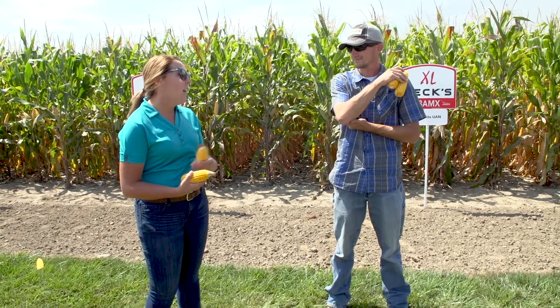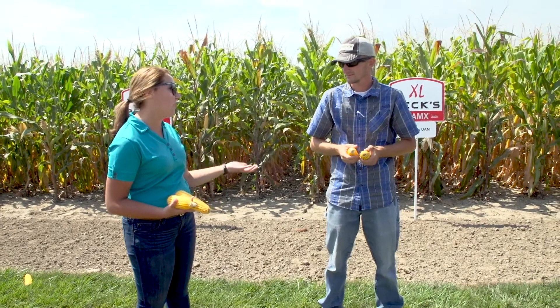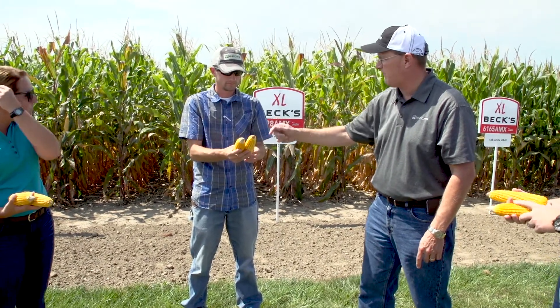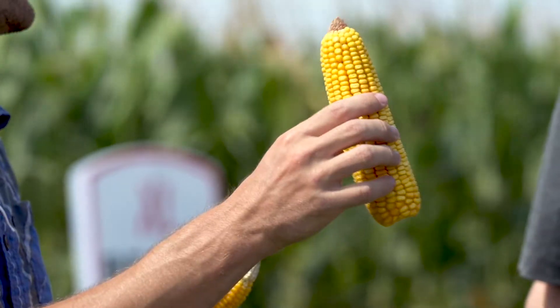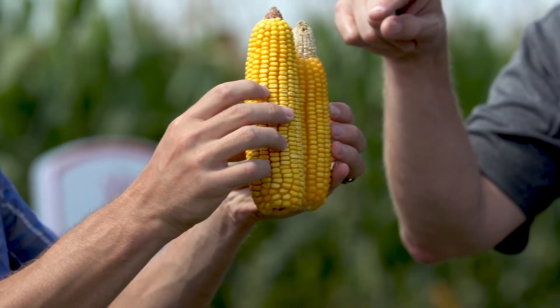This year I think it's going to take a little more nitrogen to fill out those yields — not necessarily because these hybrids need more nitrogen, but more because of that nitrogen loss we talked about. Last year this was close to the efficient rate, 150, for hybrids 5828 and 6165. This would be our efficient user of nitrogen, and this is one that responds to higher levels of nitrogen — obviously paying a penalty this year.